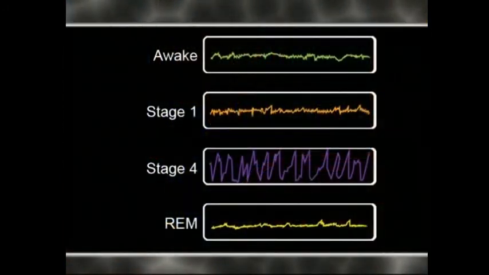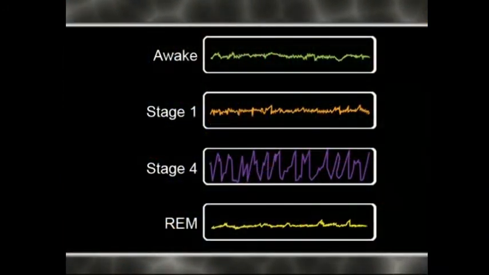Now, sleep actually occurs in stages. It doesn't happen all at once. It occurs in stages, and those stages are associated with changes in the EEG. During about the first hour or so of sleep, there's a progressive slowing and synchronization of this EEG activity, and for this reason it is called slow wave sleep.